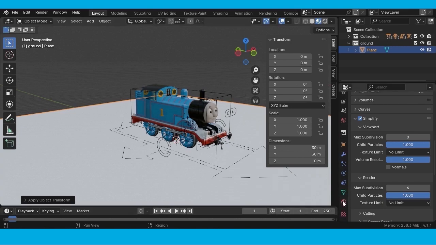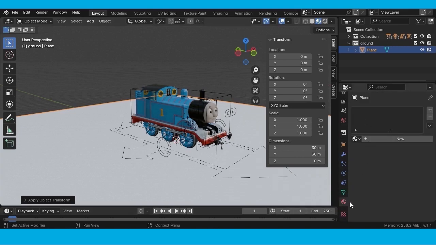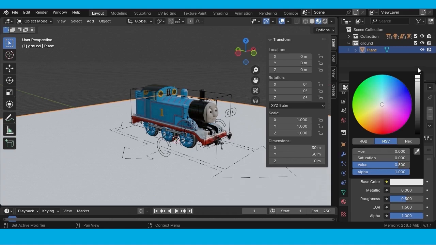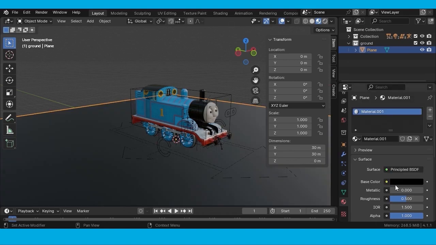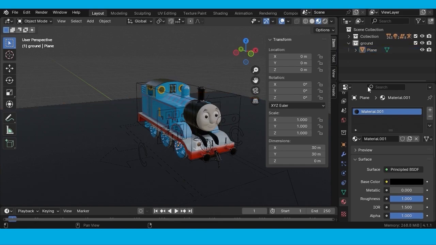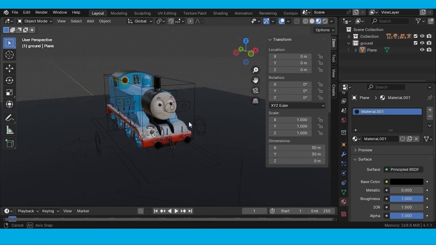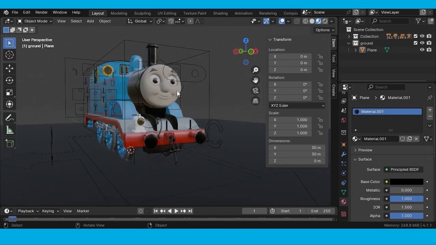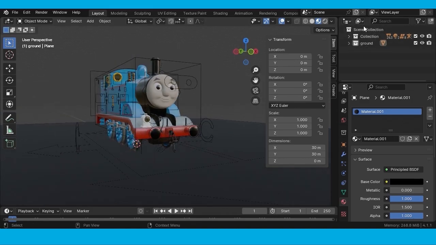Now if you want to add a little bit of color, go to this little materials properties, add a new material. You could change it to whatever color, but I'm choosing black for right now. And roughness all the way. There is a way to make it better, but I'm just trying to finish this whole video up. Seriously, it's like 1:50 in the morning. Anyway, now you got your ground.